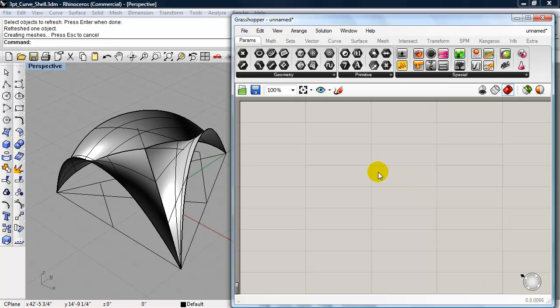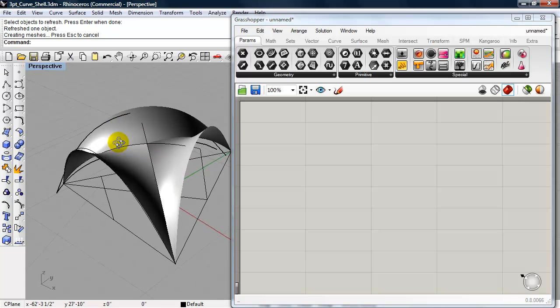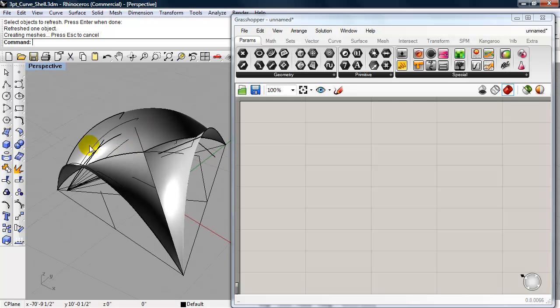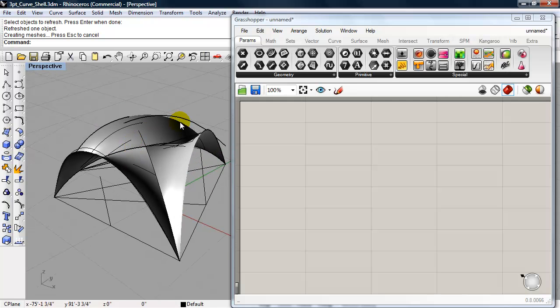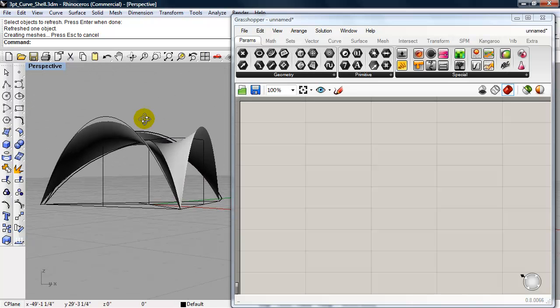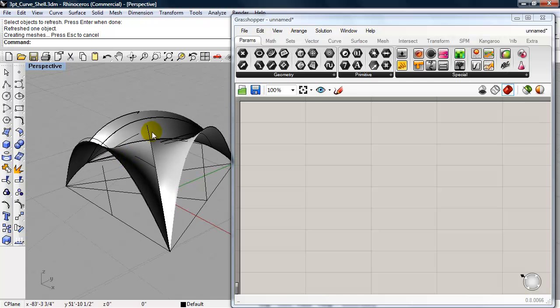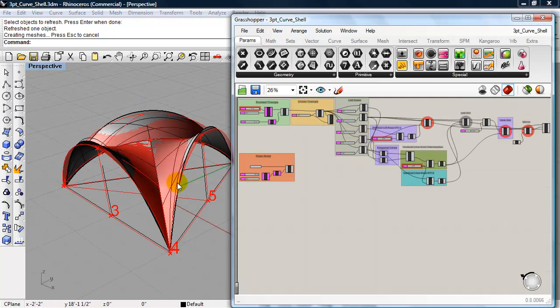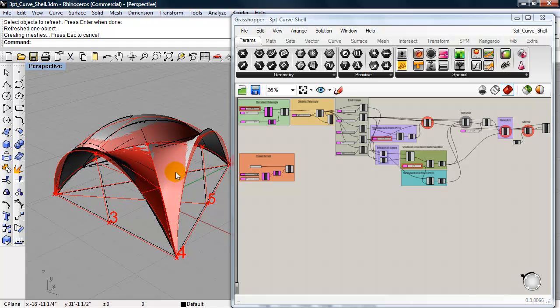Okay, in this video we're going to look at using Grasshopper to make a thin shell structure, a Candela-esque structure. He actually designed and built a nightclub in Acapulco similar to this, what we see here in Rhino. So we're looking at geometry that was created in Rhino, and we're going to go ahead and recreate this geometry in Grasshopper so that it's parametric. And I have a definition already made here, and you can see that overlaid on the Rhino geometry.